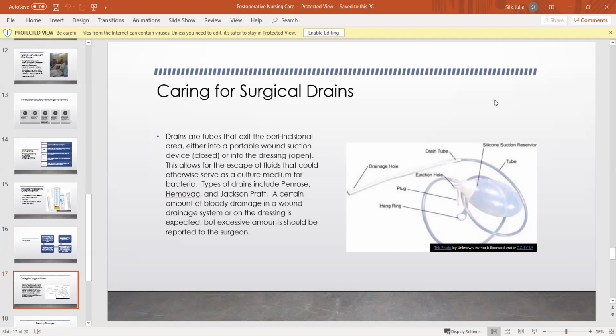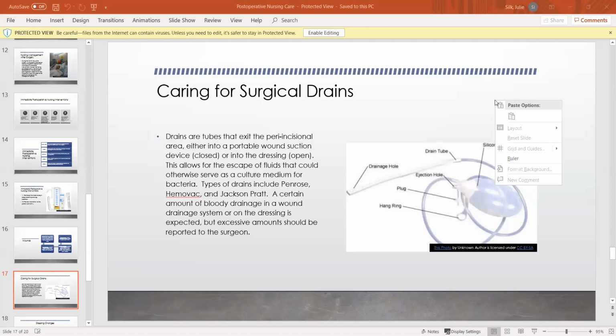There also is another type of drain, which I don't know the actual name for, like an accordion type of drain. It has a long bag, and the top of it you squeeze together, and all of the drainage sucks into there. So that's another one that you might see. When people come to your floor with a drain, you want to make sure that it's emptied, and you want to monitor what the drainage looks like.